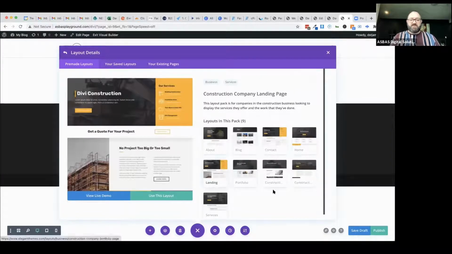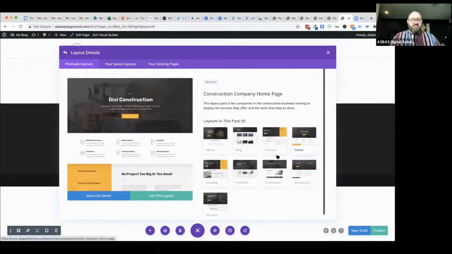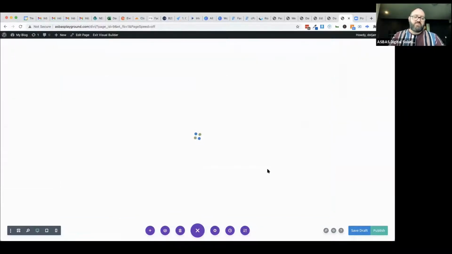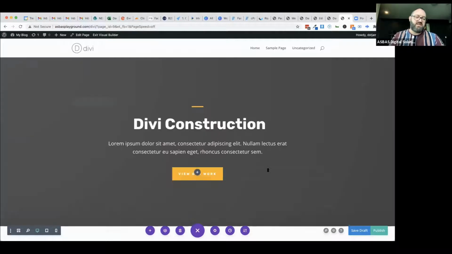That's the landing page. Let's see what the home page looks like. Like that. Yeah, that doesn't look too bad. Might take that. I'm going to import that page. Now, this doesn't import all the pages. It only imports the one page you're working on, which in our case right now is the home page. So use this layout. It loads it in. Shouldn't take too long. And once it loads it in, you can start making those changes that you want to make. So it's going to bring up that version of it in just a second.